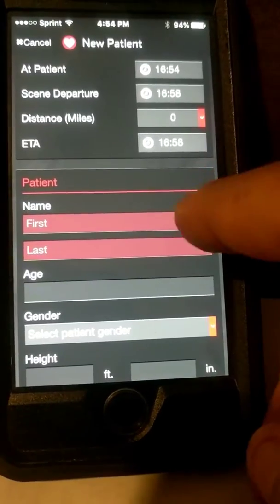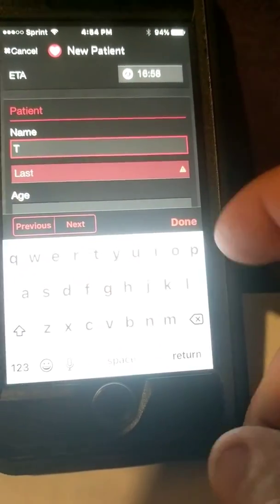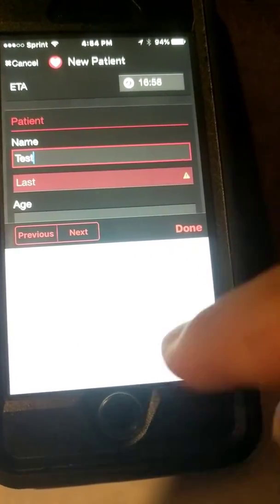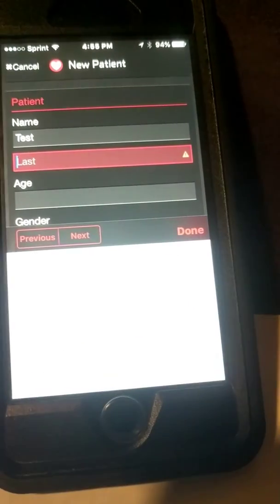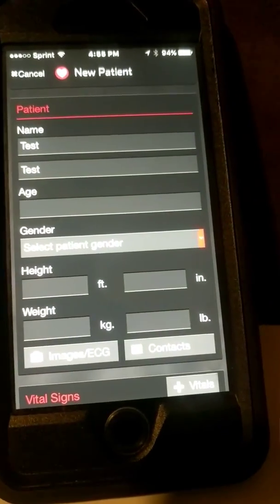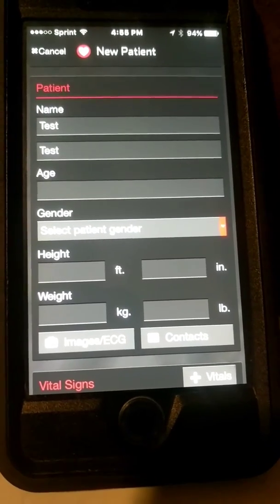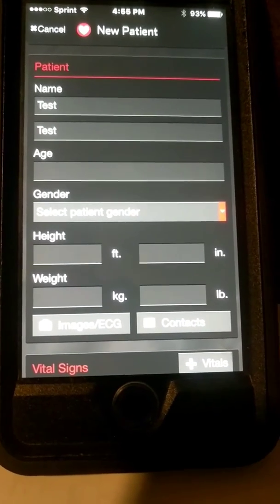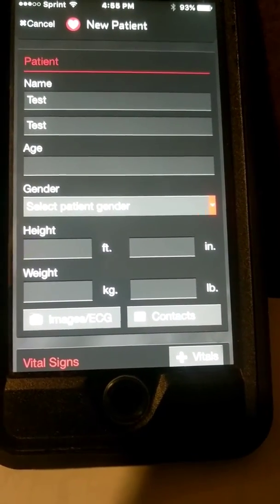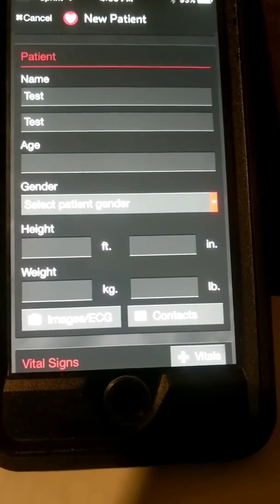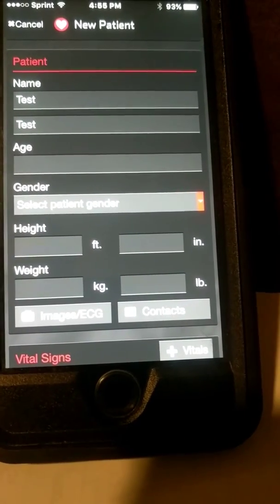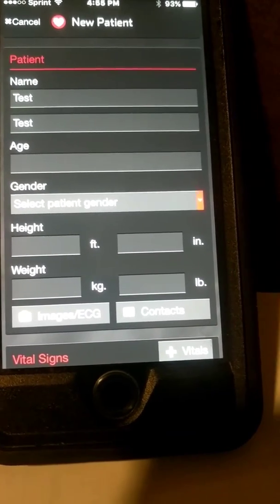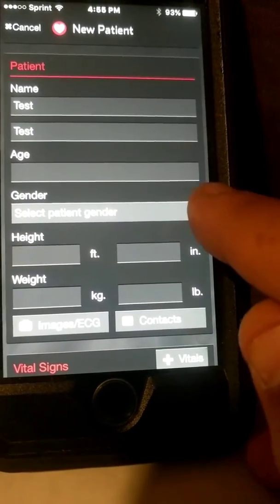Next thing down is first and last name. One of the things you can do with Pulsara, you can use your microphone. Test. Test. That makes it a lot easier. I do ask that when you're practicing with Pulsara that you do, number one, let the ER secretary know that you are, and two, use the names test and test, because this does keep statistical data for us. Anytime that you use anything other than test and test, it will throw that into our statistical data, and it'll throw our stats off. So make sure you use just test and nothing else.